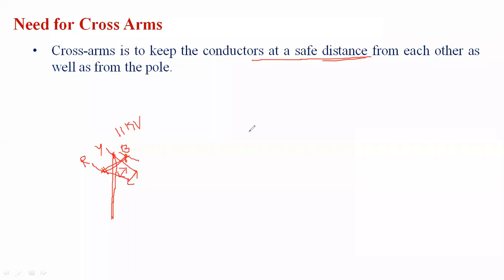In an overhead transmission line system, the conductors are run on the line supports. If the conductors are not placed with sufficient spacing, the air between the conductors gets ionized and hence a short circuit may appear. The main function of the cross arm is to avoid conductor clashing due to windage. Generally, in the rainy season, there is high wind pressure. At that time, the conductors come close to each other. To avoid that, we use cross arms.